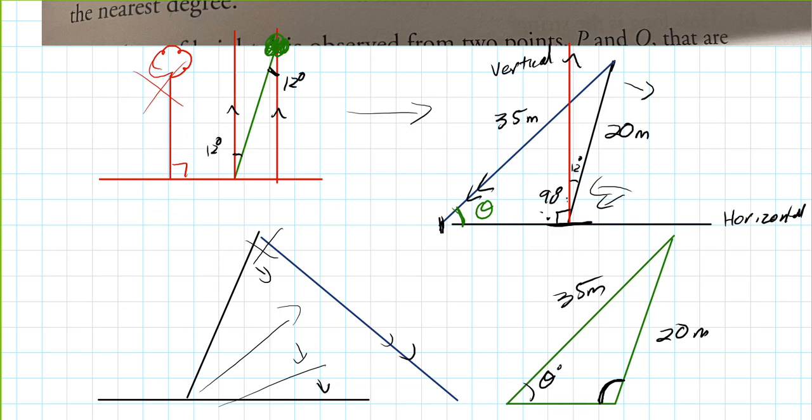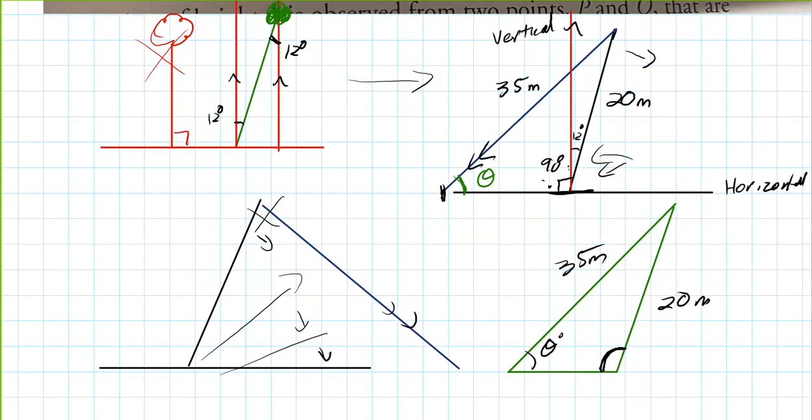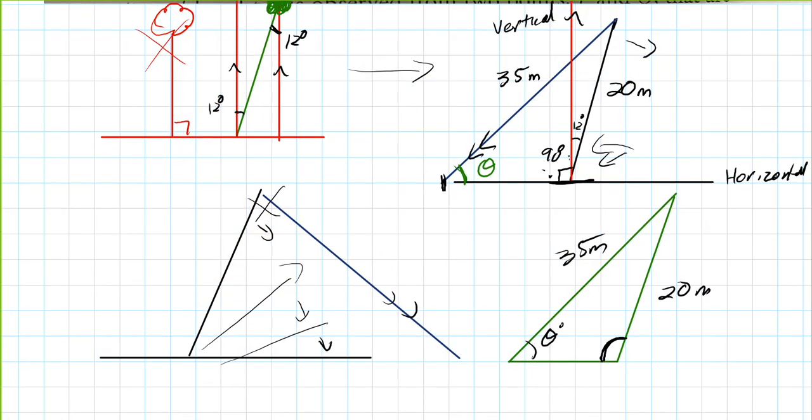Okay, we're going to take the 90 and we're going to take this 12 degree and we're just going to add them together. That'll actually give us the entire obtuse angle, right? Because this one's kind of passing the 90 degree, and that would be the same as this one here. So in this case, 90 and 12 ends up being 102. So we know this internal angle is 102.